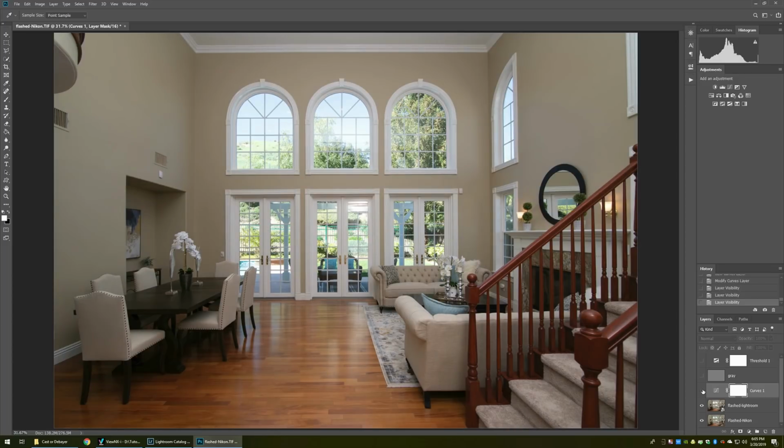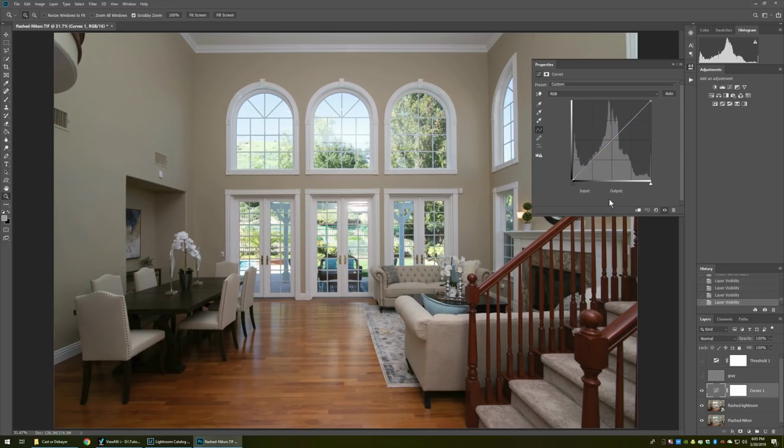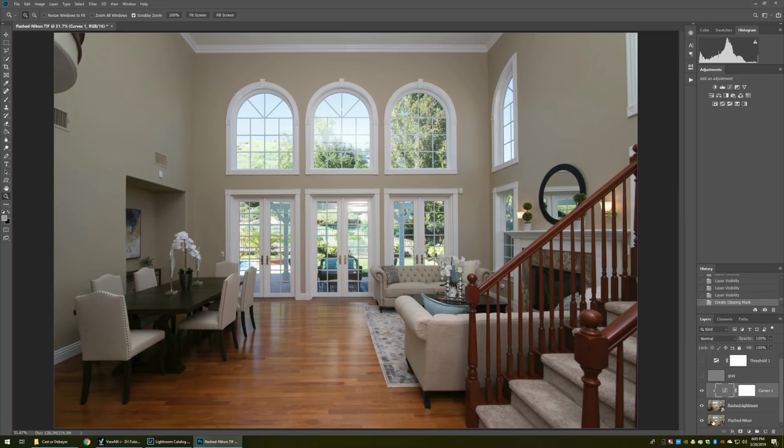Now this is with the curves layer, this is without it. To see the difference in totality, we'll add a clipping mask to the curves layer so that it hangs on to this flash layer from Lightroom, what Lightroom was doing with debayering. And when we go back and forth, the luminosity didn't change, because that's another problem that we have with Lightroom debayering, but at least the colors were fairly well corrected across the board. They were at least improved.